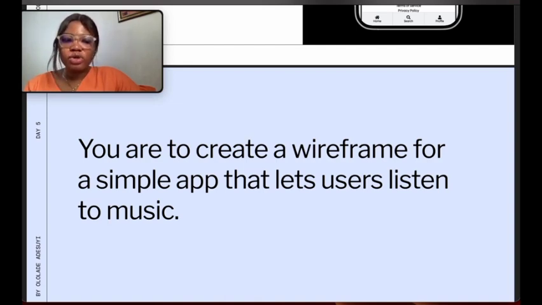So after you've gotten the materials you want to use, materials in this case being either your pen and paper, your pencil and jotter, or your Mirror, or your Balsamiq or Whimsical, whatever you're going to use to draw this wireframe, now start thinking of how you want your layout to look.